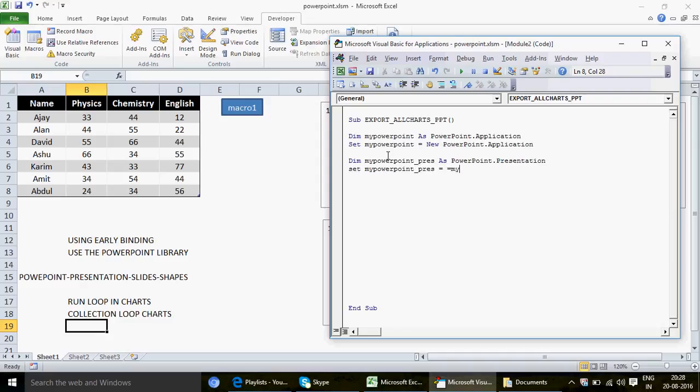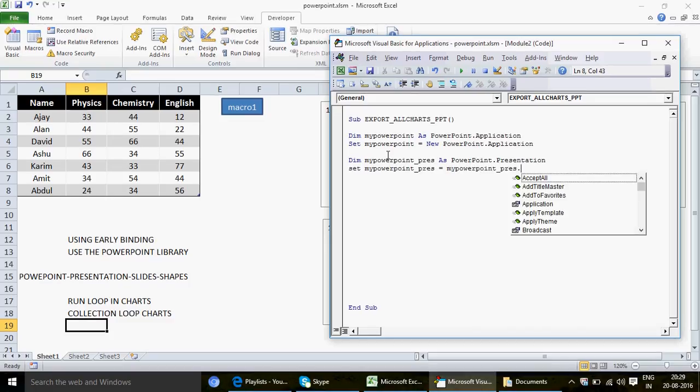You're going to write MyPowerPoint.Presentations.Add. I beg your pardon, you're supposed to add it in the PowerPoint, because MyPowerPoint, which is a bigger application, remember, MyPowerPoint is actually a PowerPoint, right? Dot Presentations dot Add. This is going to add the presentation.